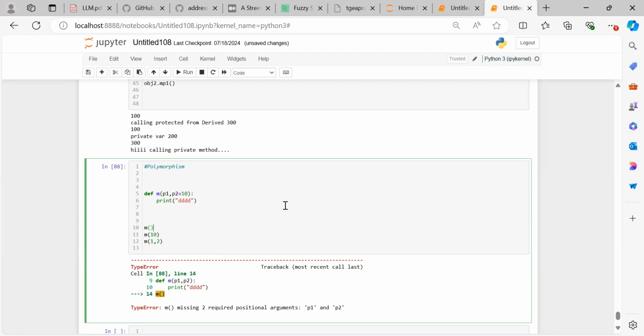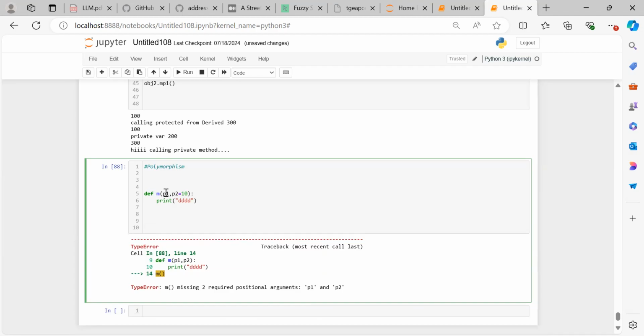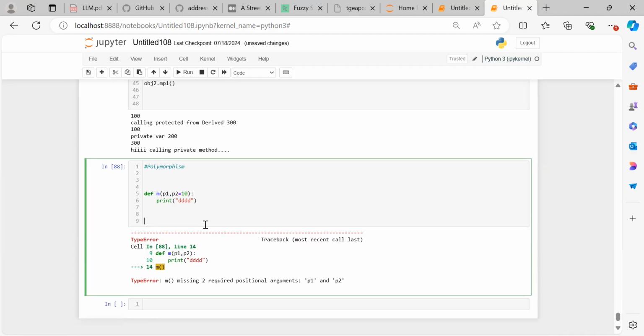Now what happens when I'm calling this method? So 1 is mandatory. Now what I can do is call M of 1.